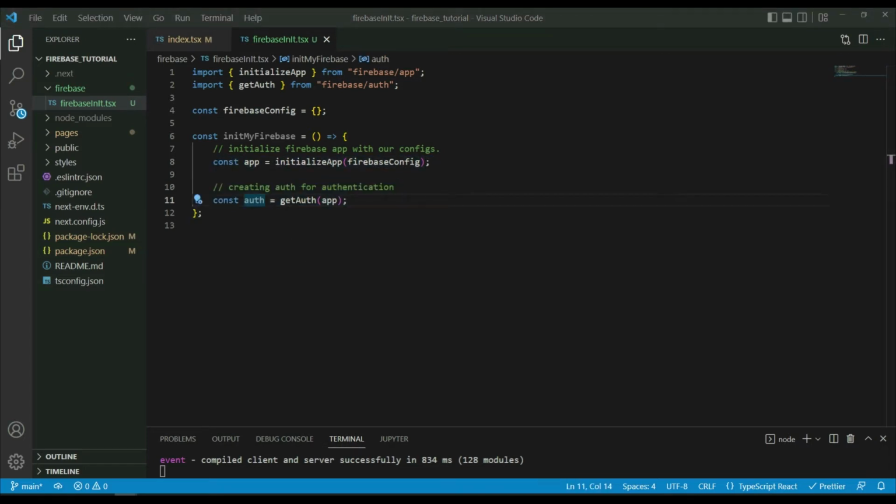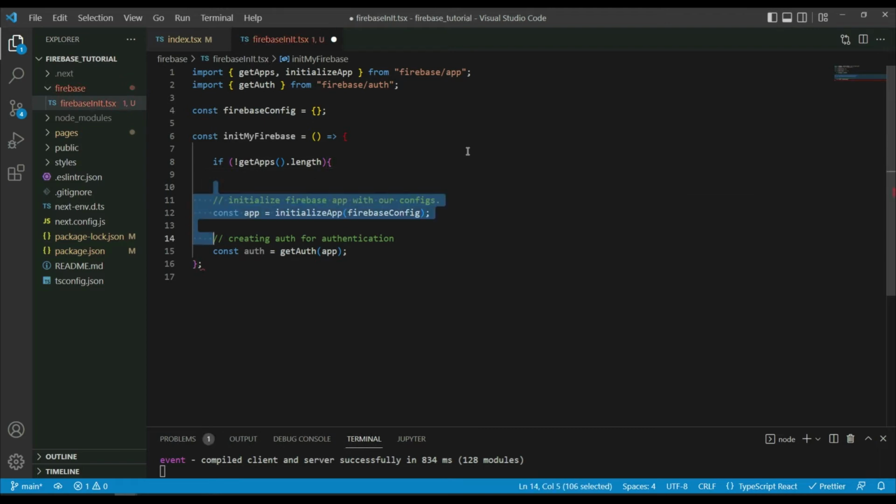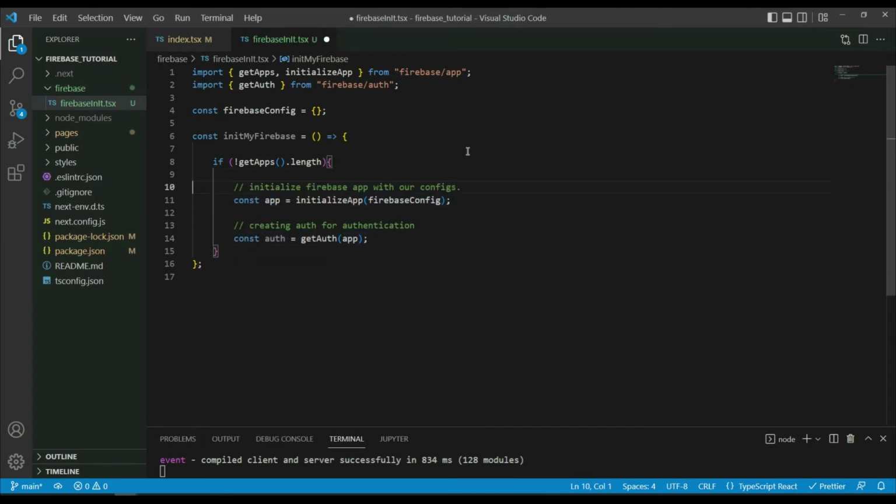However, it is recommended that you do a couple of checks so that you don't just keep initiating a new app again and again. So how do we do that? It's super simple. We say if not getApps, which is a function, dot length. If we do not have anything within this getApps, then we would like to do this, of course. You know what? Let's do one more thing.